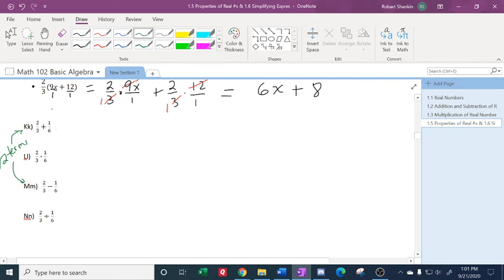Alright, so we look at this and we think, what is the least common denominator between 3 and 6? The smallest number that they both divide evenly into is 6. So we're going to take 2/3 plus 1/6. We are going to multiply this one by 2 to get the correct denominator. If we multiply the bottom by 2, we have to multiply the top by 2. So it's 4/6 plus 1/6, which is 5/6. Okay, it may have been a long time since you've done this kind of stuff.